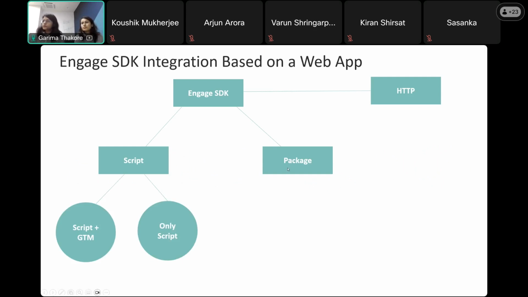Now, if we go to the package, it's the same line of code, but converted into NPM packages. Of course, it is way easier to use: you just download your package and it installs the code, and you just need to pass some parameters and it will connect those events in your system. For packages, we have React and Next. In this session, we will be mainly focusing on Next.